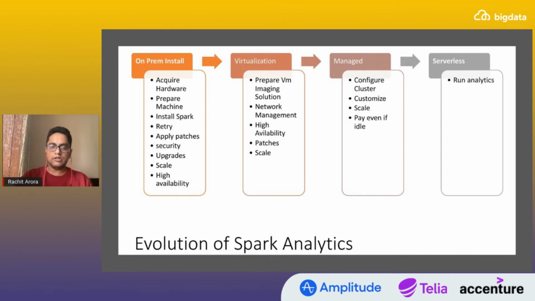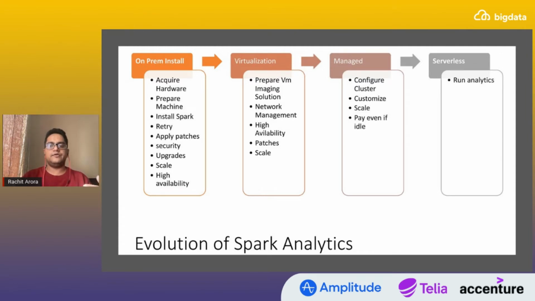So to solve many of these problems, you will look for managed cloud offerings like Oracle Big Data Service, Amazon EMR, or Microsoft HDInsight, right? These give you ready-made big data clusters at your disposal, and you need to configure those clusters for your needs and start using them for running your applications. So that will solve most of the pain points you have been facing till now.